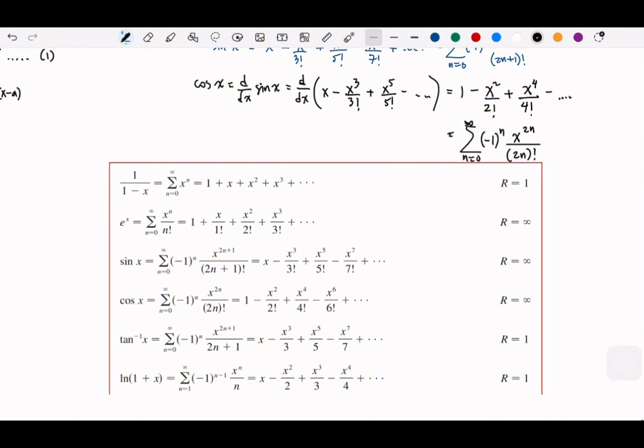And another thing about the tangent inverse and the ln is that you could rewrite this from 1 over 1 minus x form, as I think I've mentioned from previous. So you could relate the tangent inverse from 1 over 1 plus x squared, and ln from 1 over 1 plus x. Okay. You can relate this, derive integrations, you could do that.